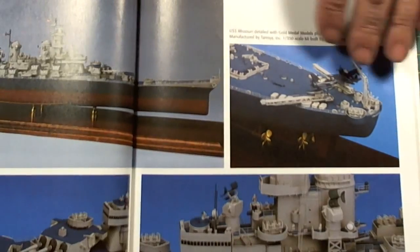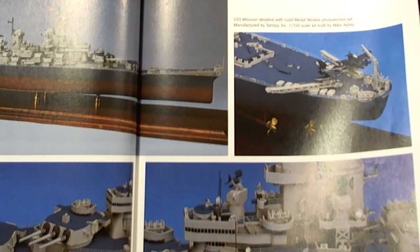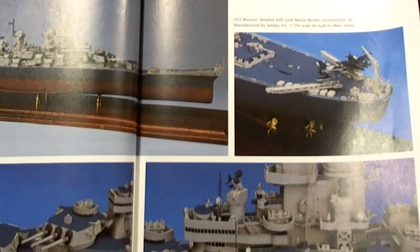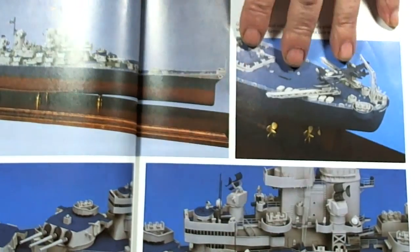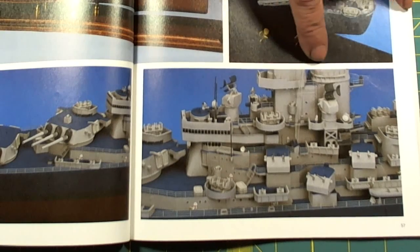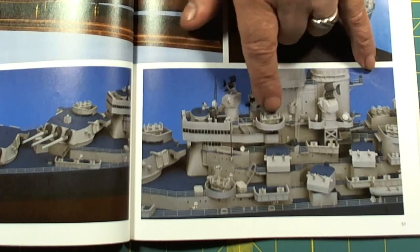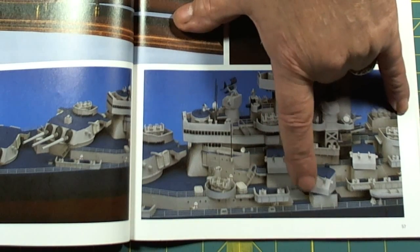Another sub picture. It's just a fleet, okay? Something for the maritime scene. Here we have the Missouri, and we see it has all its guardrails and ladders and so on and so forth. This is all photo etched. To give you an idea of the scale, this is a 1/350 Missouri, okay?